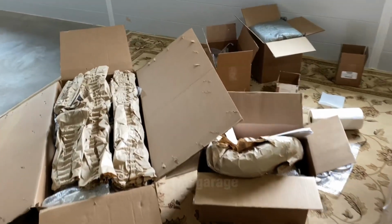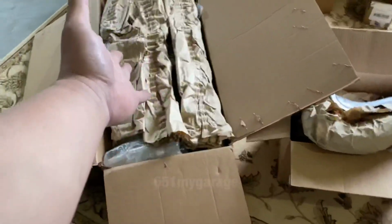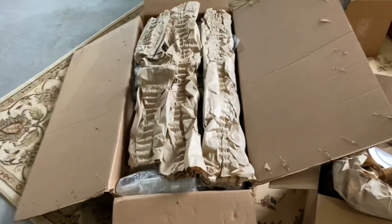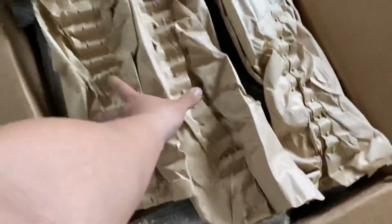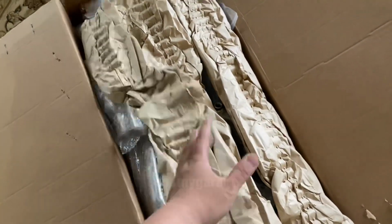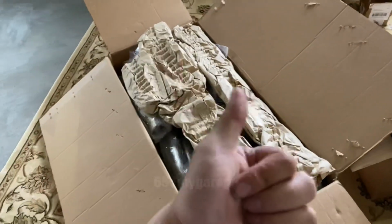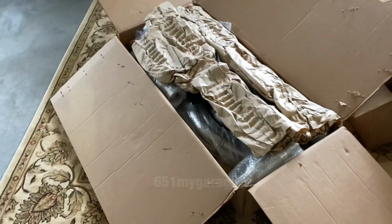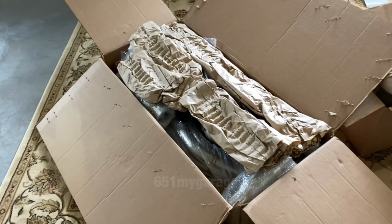Holy crap, it is finally time, you guys. We are packing up all this stuff and we are sending it out. Yep, we're taking it to the shop, finally doing things. I know everyone's been waiting for the stuff, but a lot of things have happened. Crashed the Mustang, a lot of delays, mid-COVID, this, that. We're finally getting to it 7 months later.